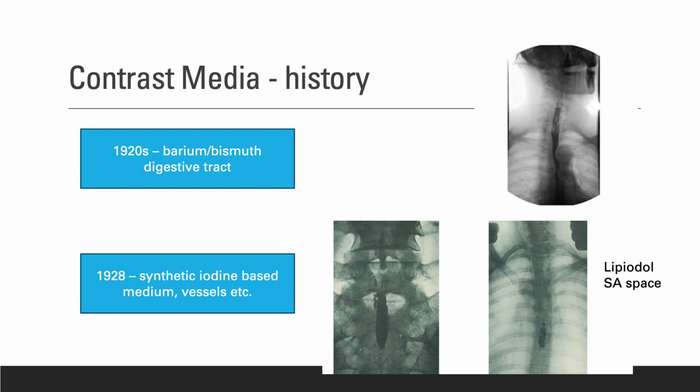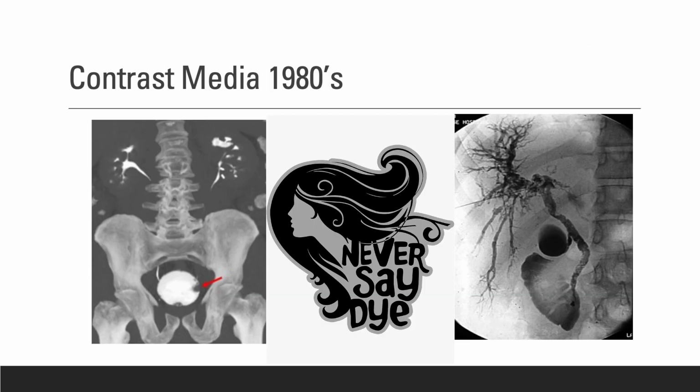I briefly wanted to touch on contrast media. Many of you will be familiar, as I showed you, with barium swallows, meals, enemas. So barium's been used a lot for a long time, so here's a barium swallow. But in the early days, they used some fairly horrendous contrast agents, one of which was lipiodol, and they introduced it into the spine. If you ever see any pictures of it, it was brutal. They used to spin patients round on chairs and everything. Yeah, it was horrible. But nowadays, things have got a lot better.